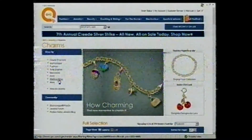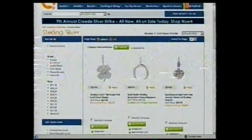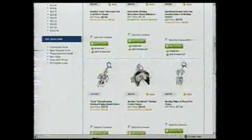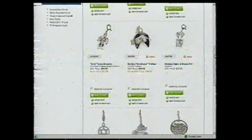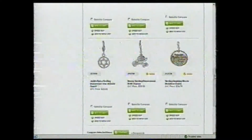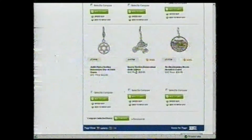Now, we do have a little charm shop on QVC.com. So see, look at all the cute charms that you could find. Some of them at Creede prices, some of them are already existing in our inventory, and so they would be the normal QVC prices. But just know that if you start with that new bracelet today, there are plenty of charms for you to have fun with at QVC.com.